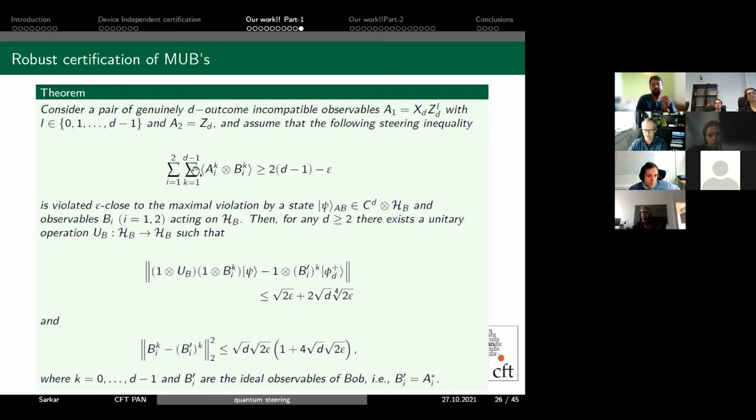So in this scenario, if there is... sorry, I got confused. So you have an imperfect scenario, but you assume that one of the measurements is projective exactly, or I'm a bit confused. So in the first scenario, in the exact self-testing, we do not assume that Bob's measurements are actually projective. We actually prove it right from self-testing. But in this robustness statement, which we do for MUBs, we have to assume that Bob's measurement is projective. I see, but it's not very natural, right?